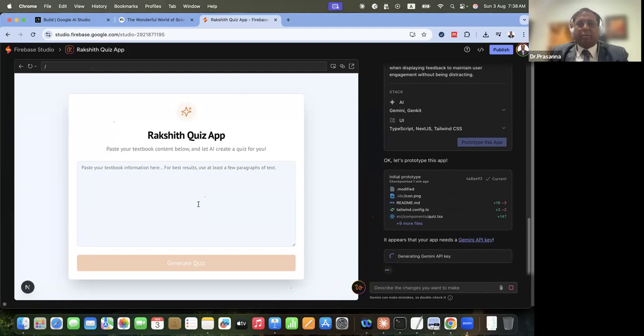Now here, why does it require this API key? Because we're going to use some of the AI features as part of the application. Now, what is the AI feature that we are using? You have the textbook detail that you have provided, and somebody has to read it and create the quiz questions, right?